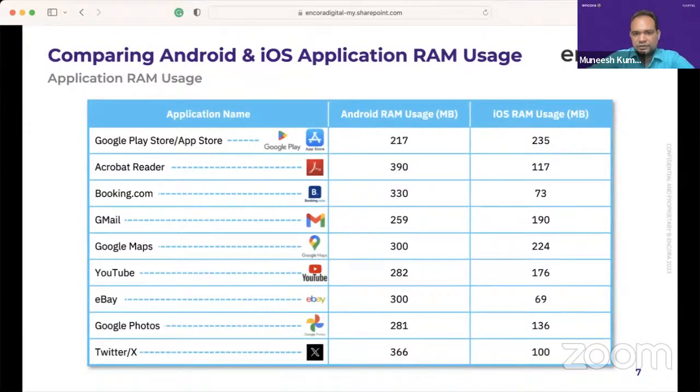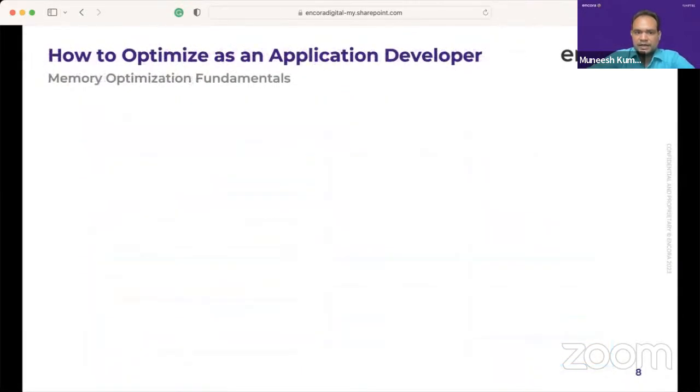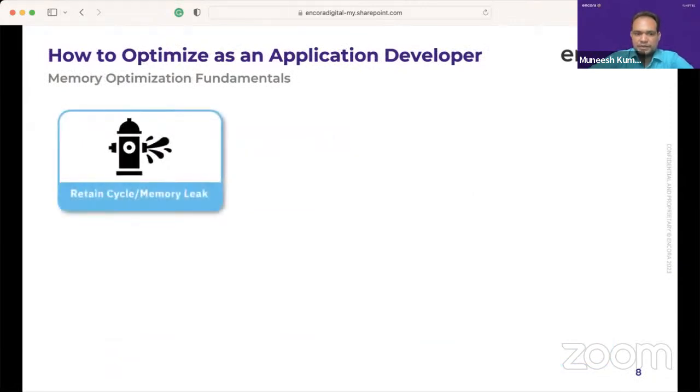Next thing that we are going to cover is, as an application developer, how I can optimize memory. Here I will focus on iOS applications. So first of all, here is the retain cycle. An object is released when it does not have any strong reference.